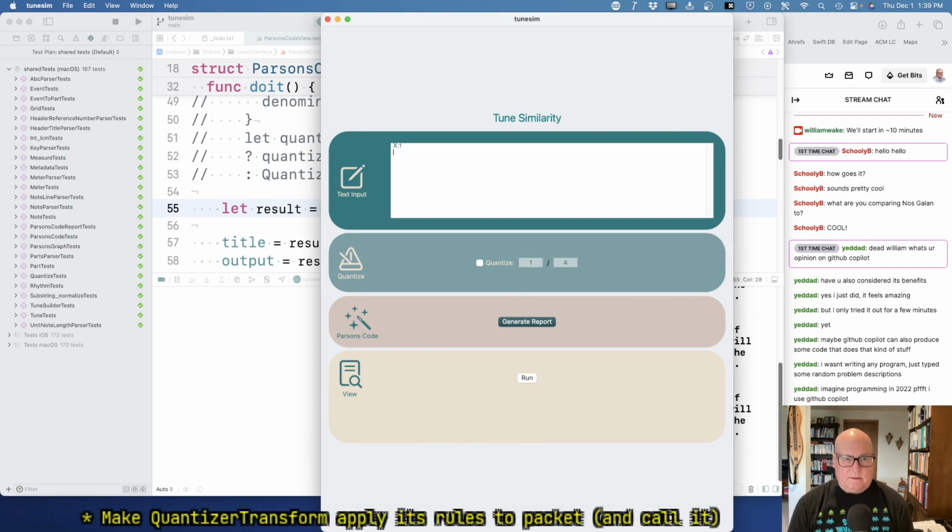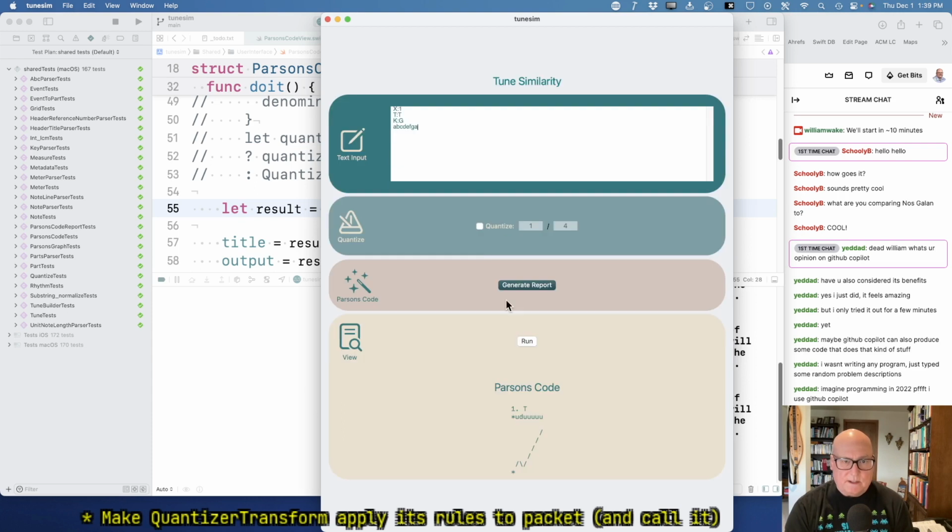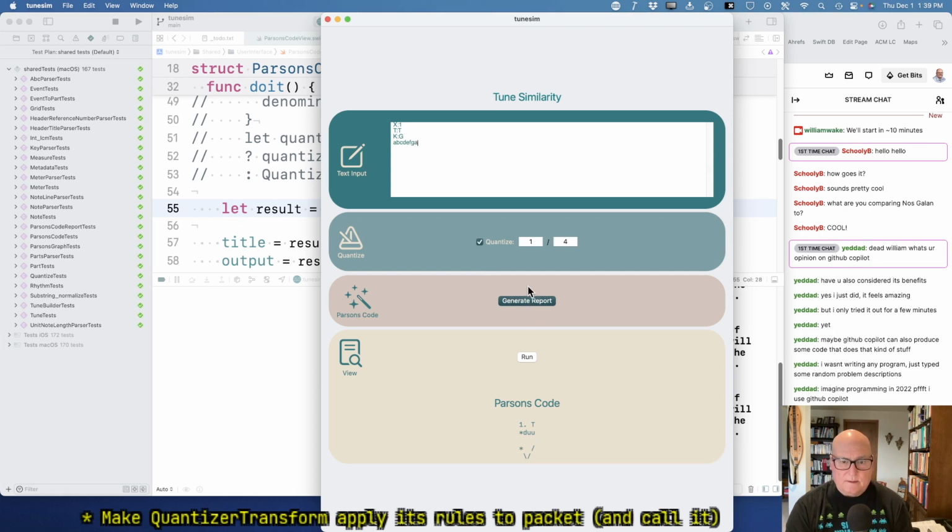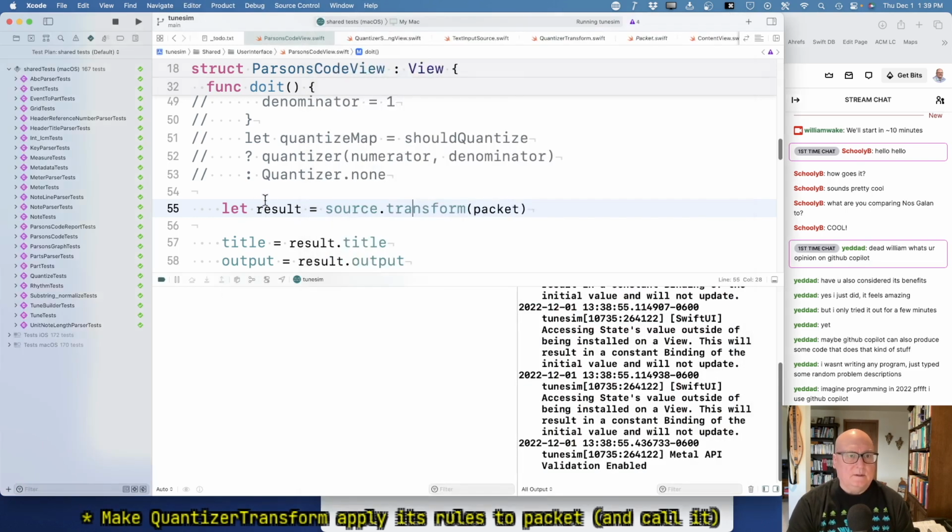X1, TT, key G, ABCD, EFGA. By itself, 8 notes, quantizing to a quarter, 4 notes, good.